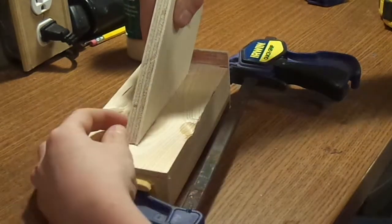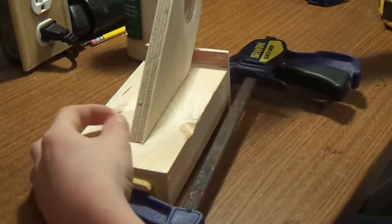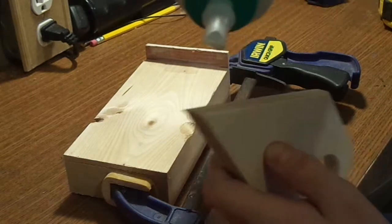You could cut a dado if you wanted to put it in a dado, but I'm not going to. So now we'll just put a bead of glue on here.